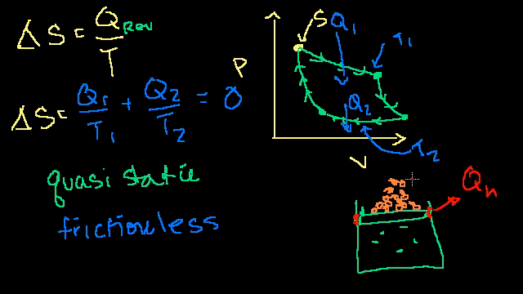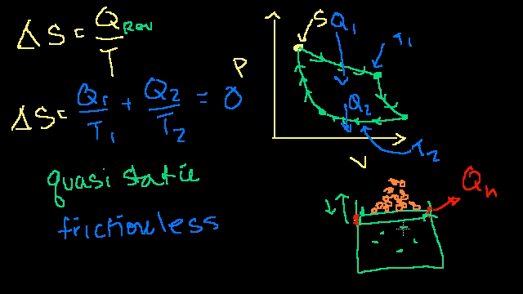If you have heat generated from friction, when you remove a pebble it might not even move because it can't overcome the friction force. But let's say you remove some pebbles and the piston moves up a little. Some of the pressure differential between the pebbles and the gas was used to generate heat instead of work. So when you add the pebbles back with friction, you won't get back to the same point. Friction always resists the movement. If you remove 10 pebbles and add them back, you should return to the exact same state - but with friction, you won't.